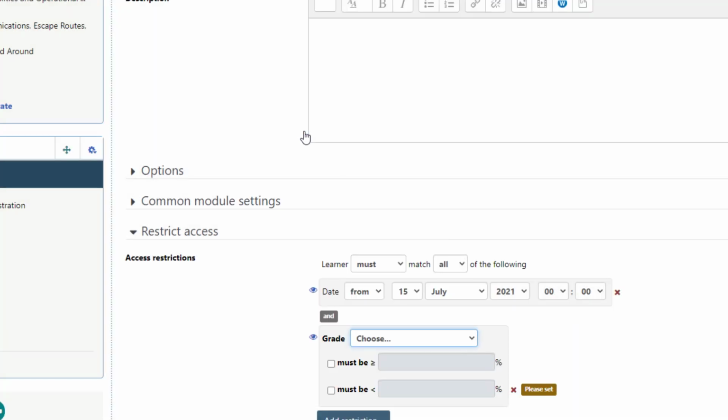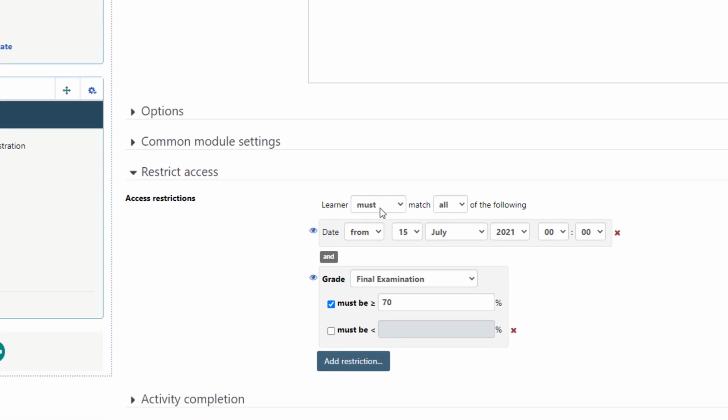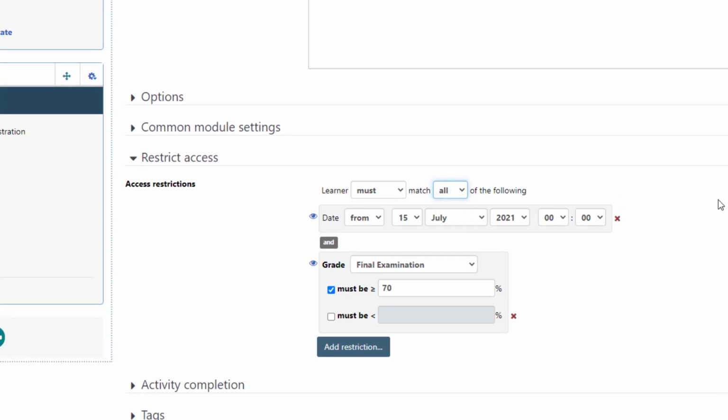So we'll add a grade restriction. And the grade for our final examination, we'll click that, must be greater than, say, a 70%. So in this case, the learner must match all of the following. It has to be the date, and the grade has to be a 70%. You can mix and match this if you want. It could be any or both.